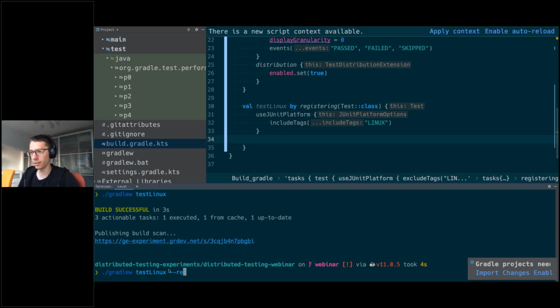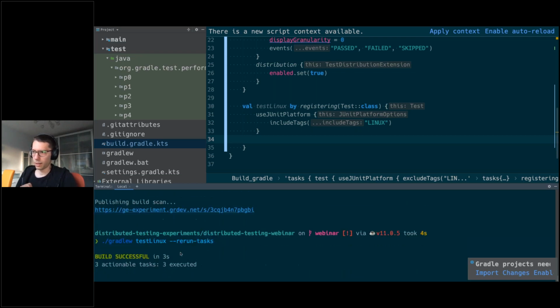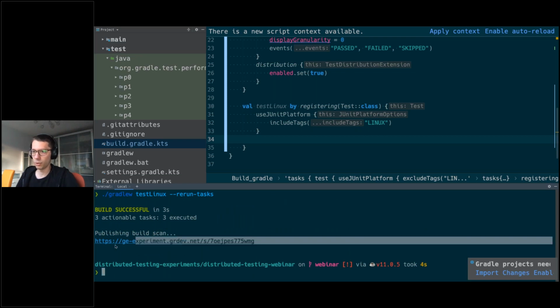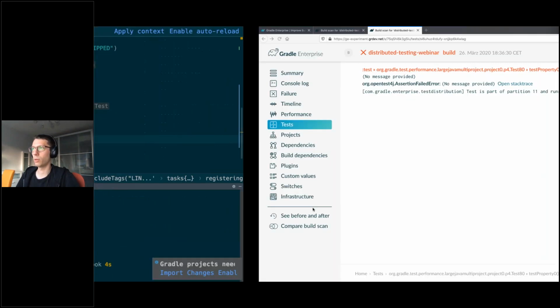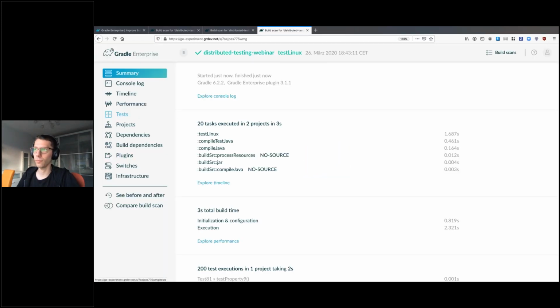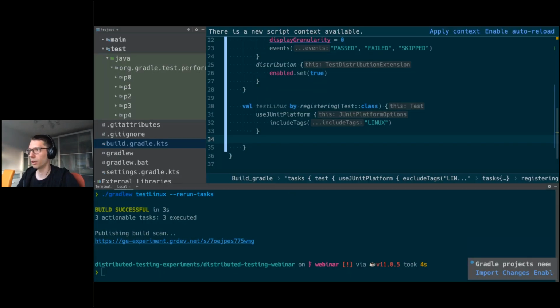So I should maybe rerun tasks again, so that you can see that they are all skipped. Yeah, that was pretty fast. But we can go to the build scan and see that they were all skipped. I'm doing that right now. So all the 200 tests were skipped, and that makes sense because I'm using macOS, as I said before.